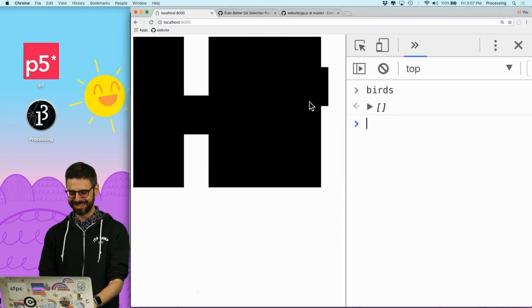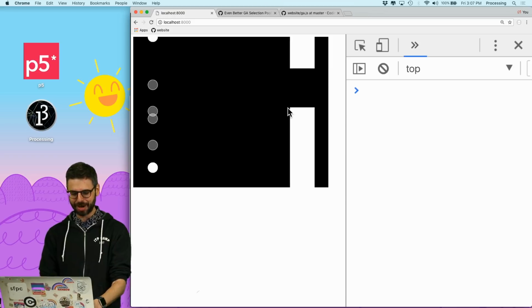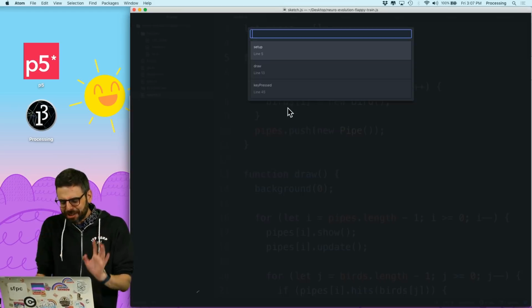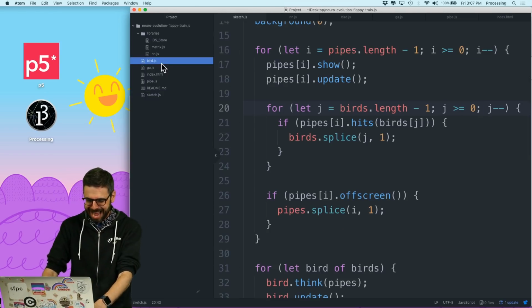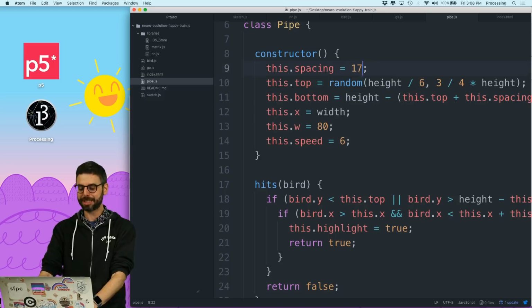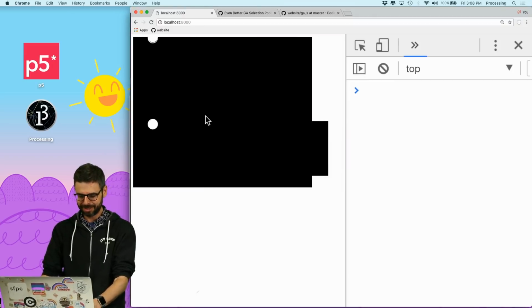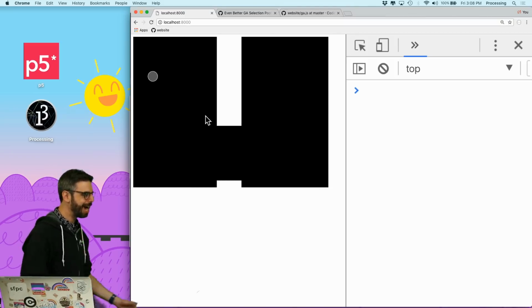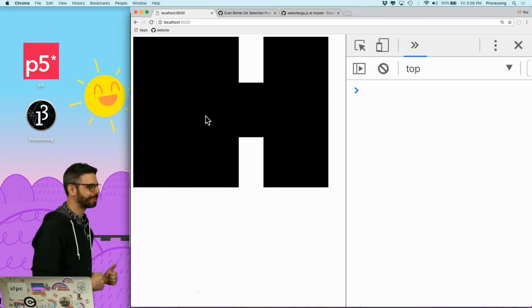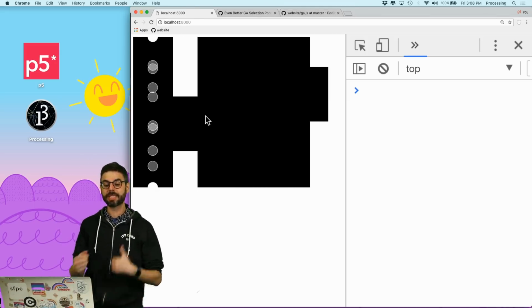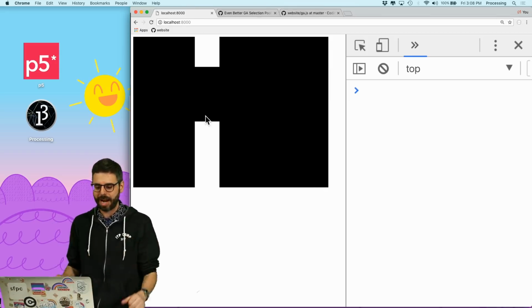That's not a good sign. So I would like to at least live in a world where I make it a little easier for them. Right now in pipe, I'm going to increase the spacing to 175. So I'm just going to make that space between the pipes a little bit easier. Oh yeah, one made it through. Because I just want to at least increase the chances that there will be some that outperform others. And I'm somewhat random, but let's see.